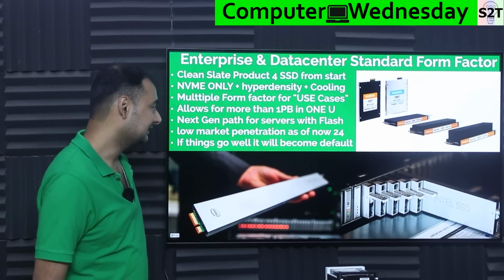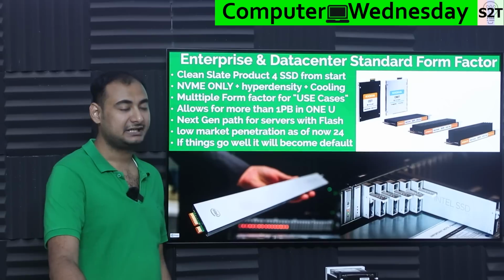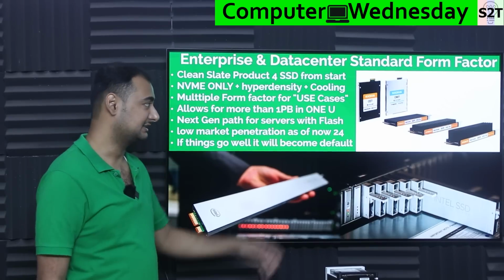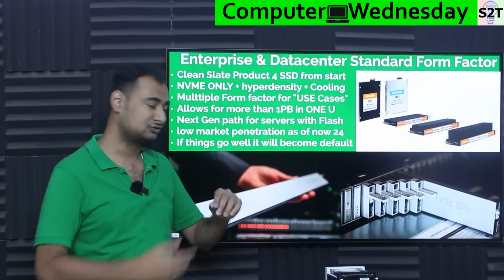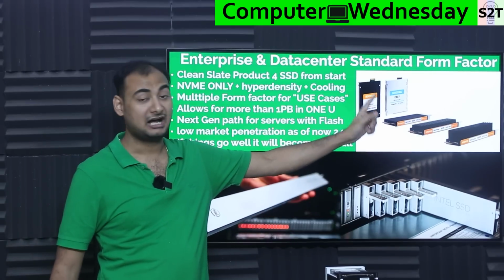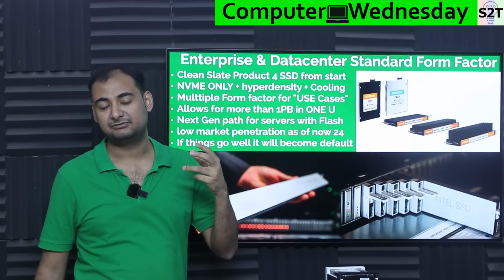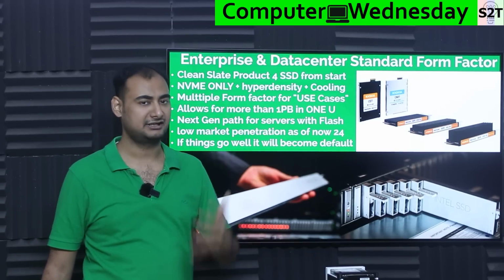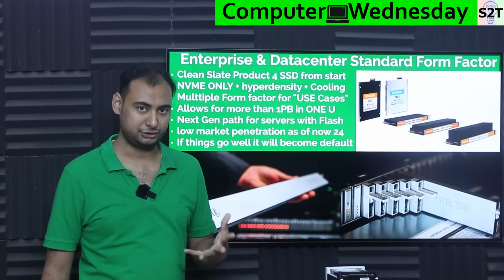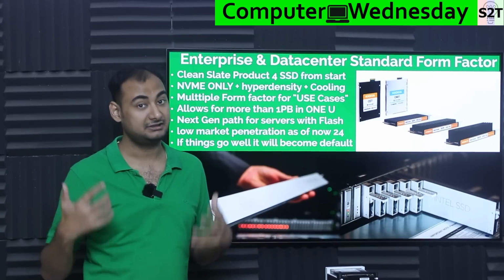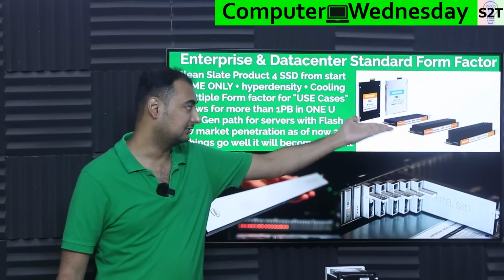So right now, it has low market demand, but it can become the next default simply because it has so much flexibility. You have super long blades, you have a super high heat sink system, meaning, for example, if you are putting in something that has a lot of reads and writes, like let's say some sort of RAM module, it is going to generate a lot of heat. They're like, okay, wait, we do this.